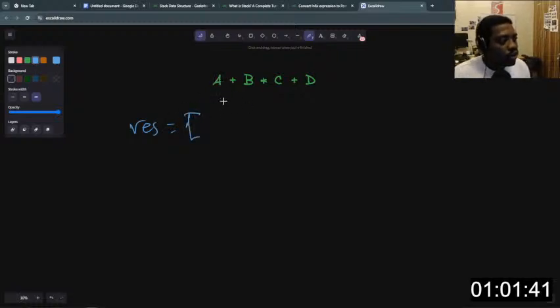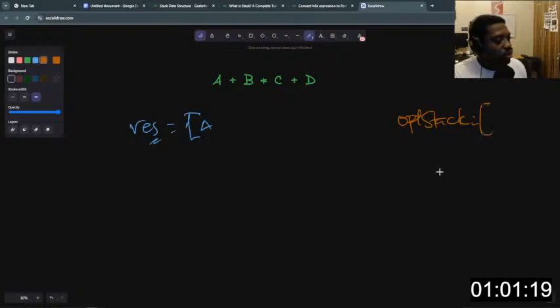So whenever we see alphanumeric values, we want to add it to the result stack, or results for short. And then for the operators, I'll use an operator stack. So here's what you're going to do.